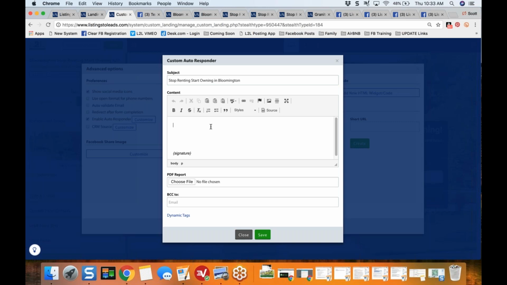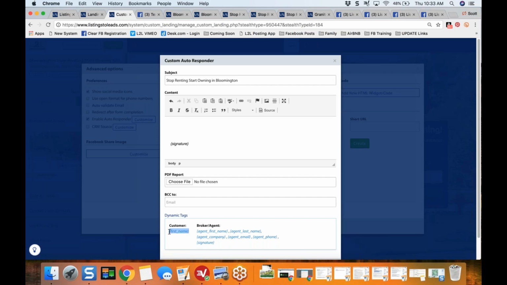All right, here's where I can, and you can either upload, if you have a PDF of information, all right, I can upload the PDF that I want attached to the autoresponder. I say, if I take a dynamic tag, right?